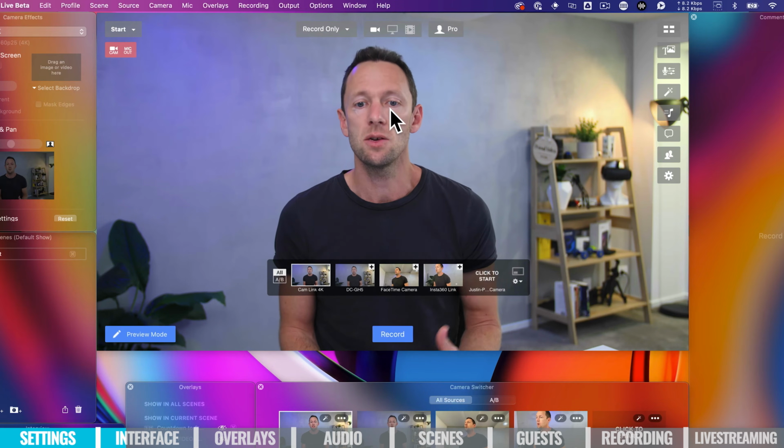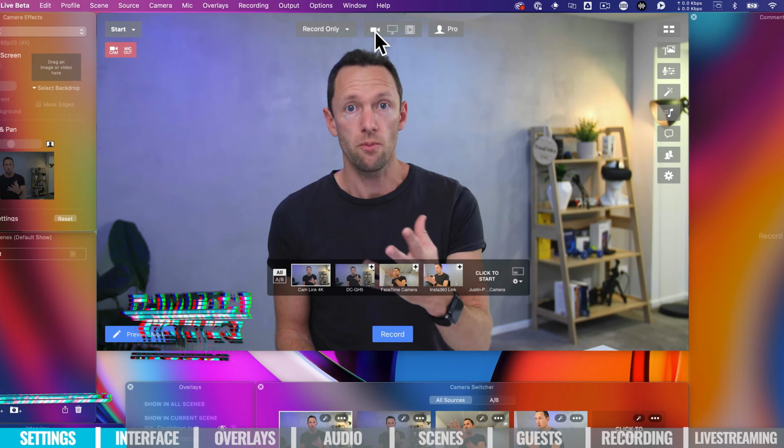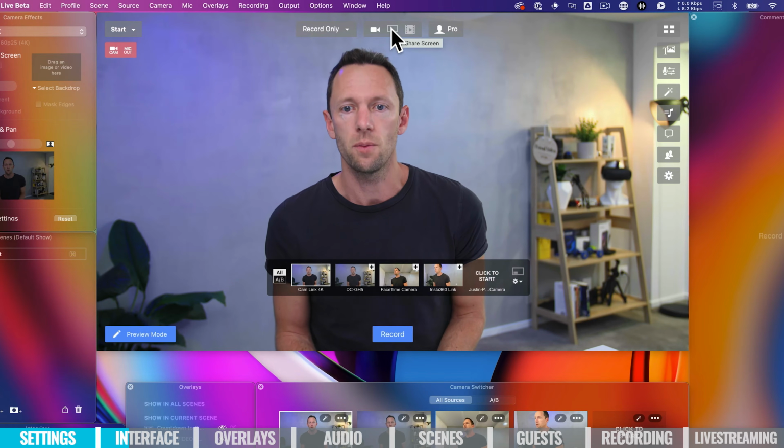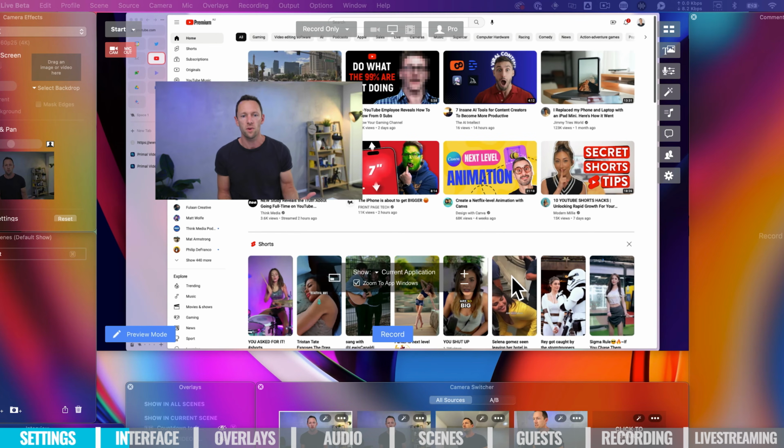Now, next to that is an easy way for us to switch between camera mode, which I'm on now. We can switch to a screen share or we can play a video file. So if I press screen share, we're now seeing one of my screens that's on the YouTube channel. And what I love about Ecamm Live is it makes it so easy for you to customize this stuff up. Again, this is super basic right now, but you can see here that I've got the webcam here too.